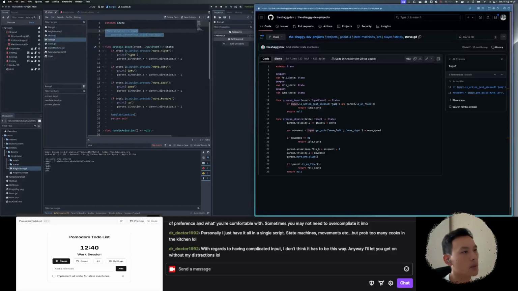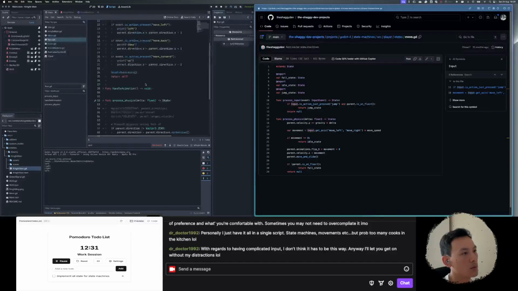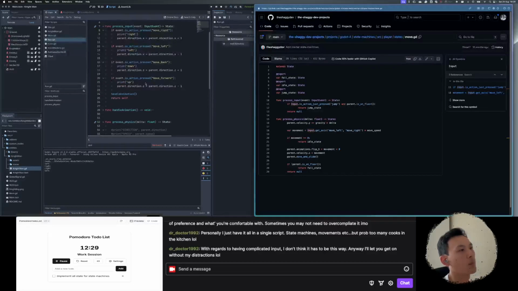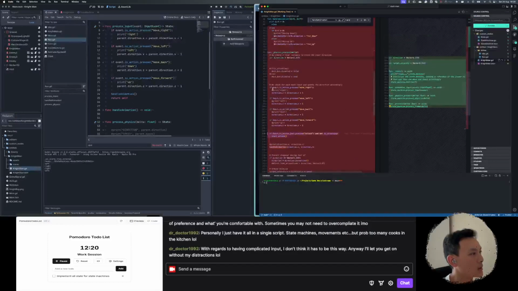Oh, maybe I should be setting this inside the process physics instead. Is that how I did it before? Oh yeah, I was handling all my inputs inside the process physics before. Yeah, maybe that will work.